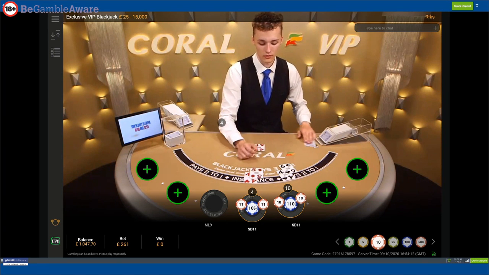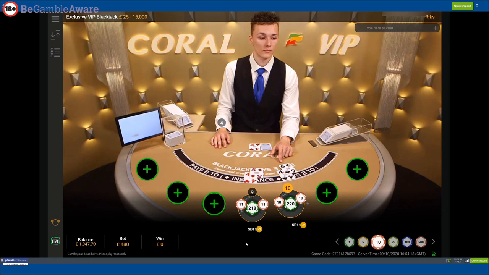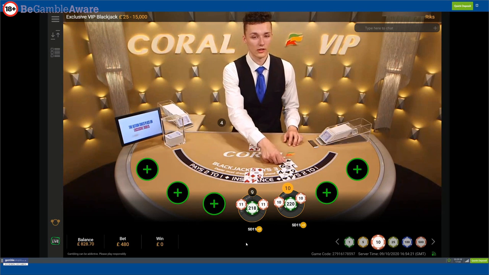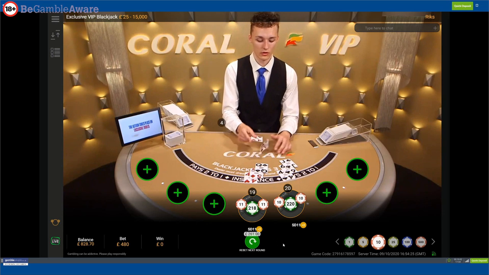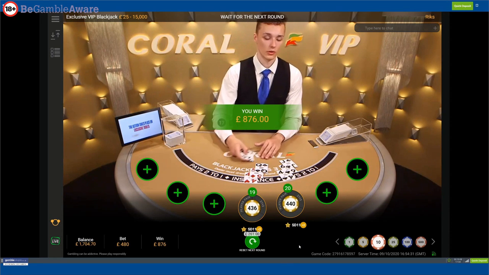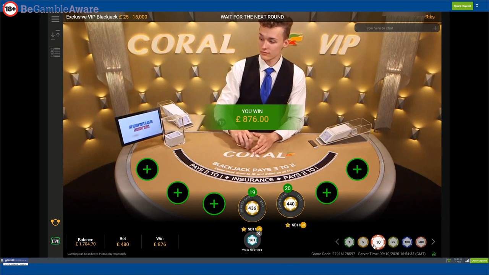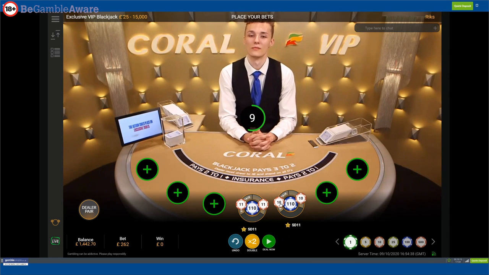Oh, four? Where was the fours? Double, both, yeah. Massive hand, right, 20. There we go, 19. 10. There we go, bang. Fuck it. You lucky number.